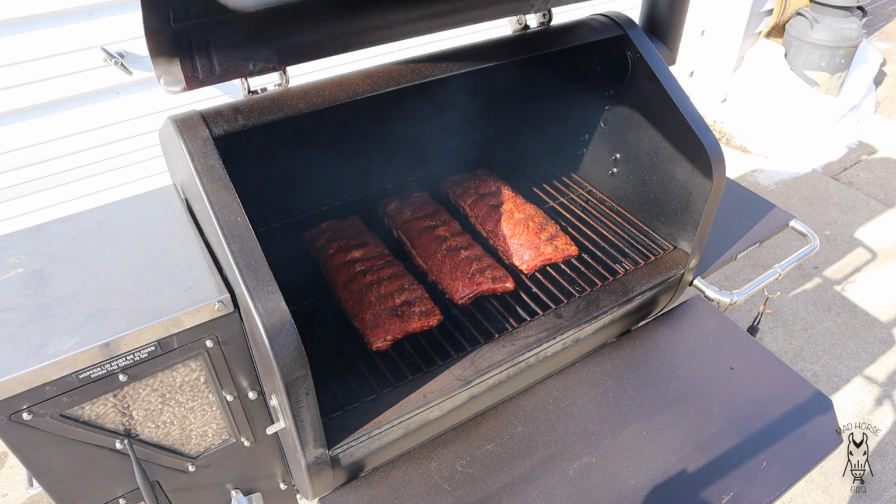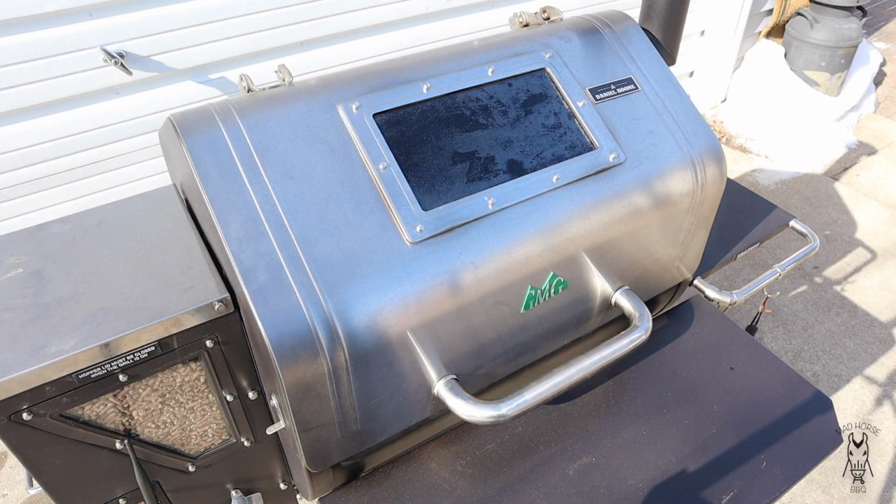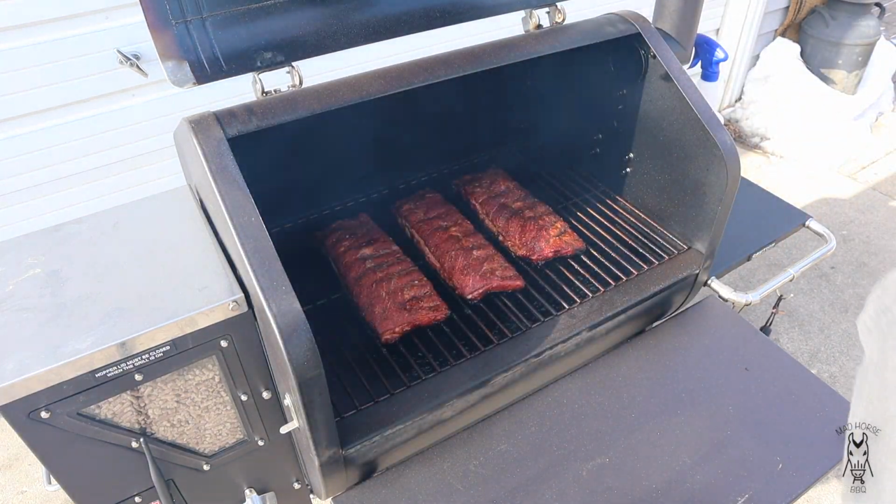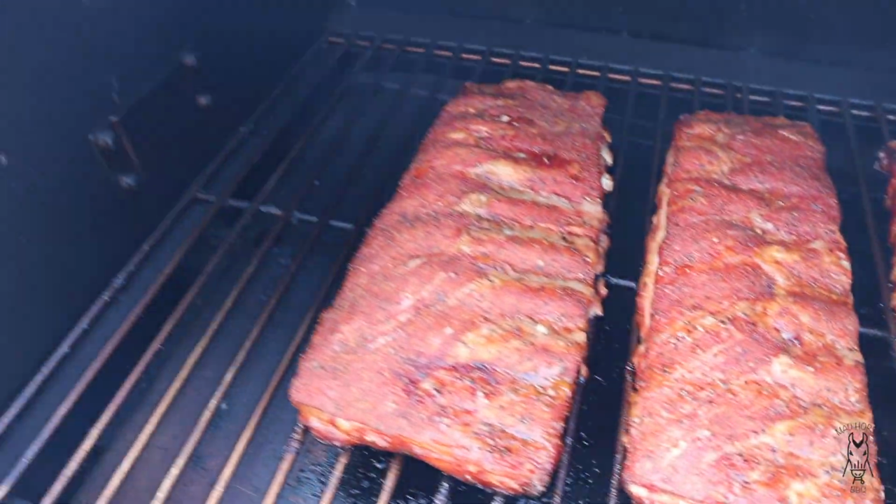Go ahead, close this down, let these go for about another 30 minutes, and we'll check back in. All right, about an hour and a half into this cook, go ahead and take a peek at the ribs. Starting to get some pretty dang nice color on them.